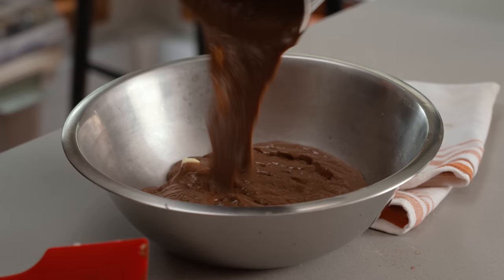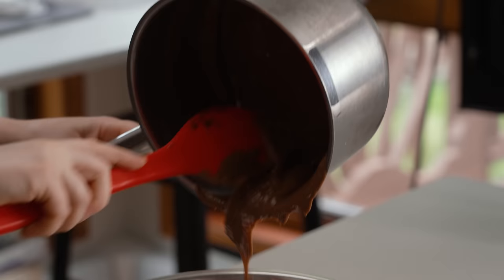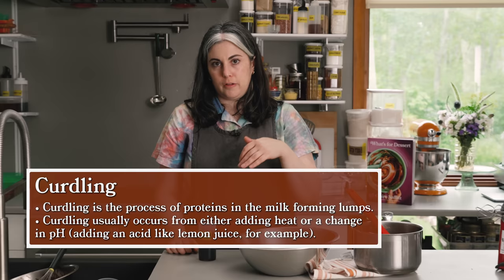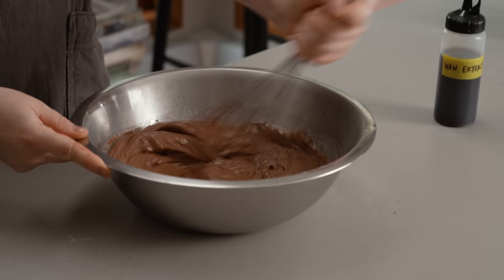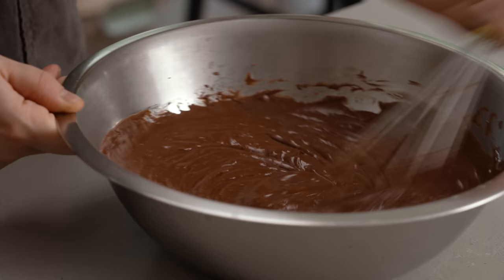So now it's holding the marks of the whisk — see that slow bubbling? You're looking for active bubbling; that means it's at a boil. Stop whisking for a few seconds, wait to see that bubbling, then whisk really vigorously for another 15 seconds to guarantee all of that cornstarch is activated, then pull it off the heat. You do not want to leave it on the heat much longer than that, and you certainly don't want it to be still — you need to keep agitating it constantly. Now pour this directly into the bowl, scraping the sides but not the bottom, because there's almost always a little bit of curdling on the very bottom of the pot. We are going to mix this all together, which will help smooth out any bit of curdling so it doesn't affect the final texture. So generally, don't scrape the bottom. It's only been about a minute — the butter and chocolate have melted. So now with the whisk I'm going to start mixing. The hand mixer doesn't come in until the cream — we don't need it for any part of the pudding.